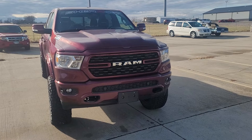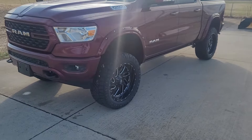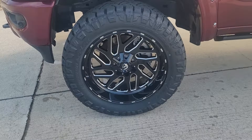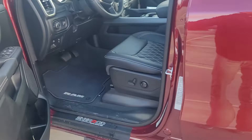Today we have the 2022 RAM 1500. This truck has been upfit by Charade — it is their Signature Series. It has the Sport Appearance Group, which gives you the Delmonico red grille and front bumper. You have the bullet-style fender flares, the 22-inch premium Fuel wheels with the 35-inch off-road tires. This truck also has the AMP Research power running boards.